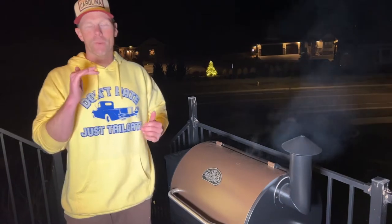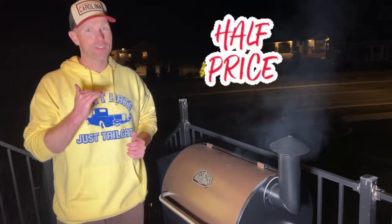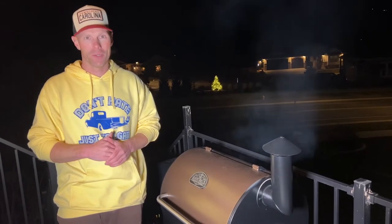But again, when we think about this, this is a grill for wood pellet smoking. It's about half the price of some of the major brand names that we're not gonna say on this video, but you know the ones I'm talking about. So with that, it makes good food on here. You can use all the different wood pellets, obviously, with the different flavors from cherry to apple to pecan, whatever you want to utilize for it.